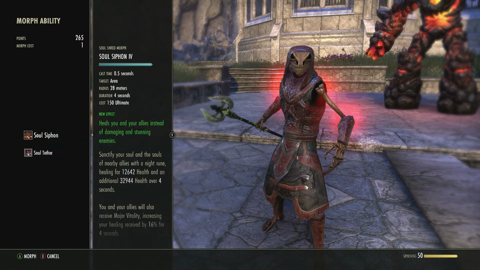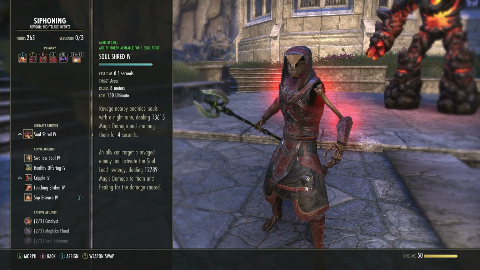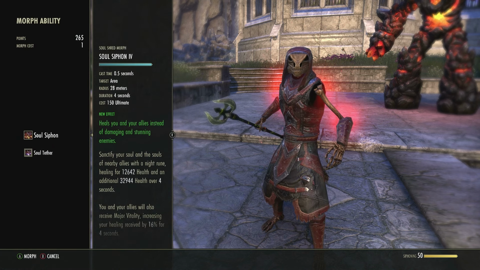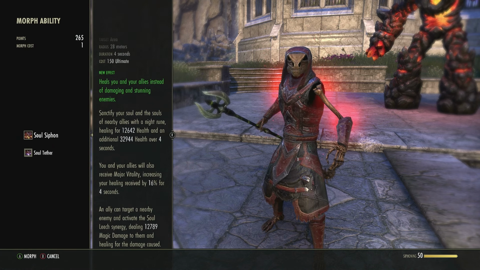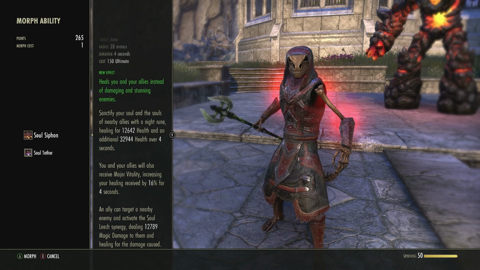Now, the morphs are slightly different. This one heals you and your allies instead of damaging and stunning the enemies. So again, this one bursts, stuns, and damages. Lots of bomb builds use it. This one doesn't stun, doesn't do damage, and gives everyone a big heal. It also gives you and your allies major vitality, increasing their healing received by 16% for 4 seconds.